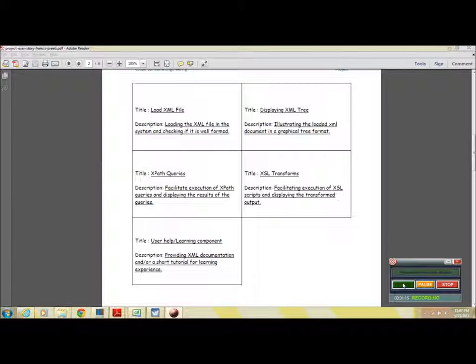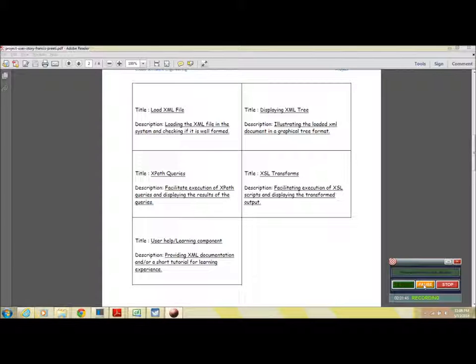It would have to facilitate the usage of simple XPath queries on any XML document, as well as have the ability to transform into another format using XSL. Additionally, it would have to have features that would support checking if the document is well-formed, as well as contain a certain knowledge component in the application for developers or students who wish to understand or gain some practical knowledge using XML.